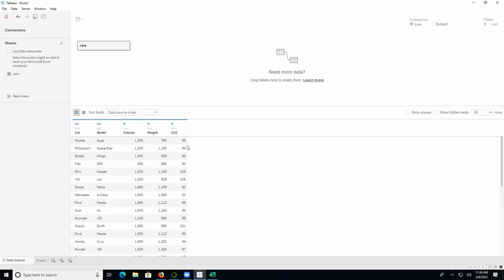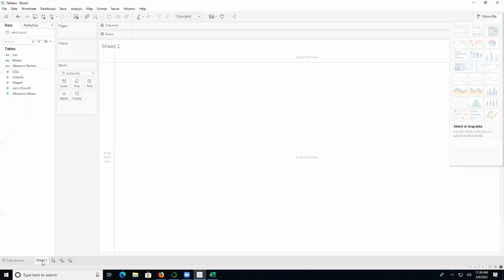So you got the data, everything looks good, then you want to do something with it. Then you go to sheet one over there. Now, here's a little bit more clear. Again, it says car and you see the ABC over here. And then you see the blue, yeah? And then the green.